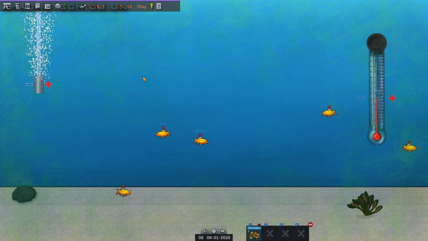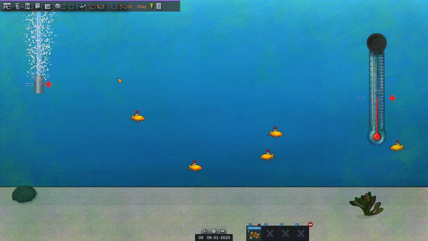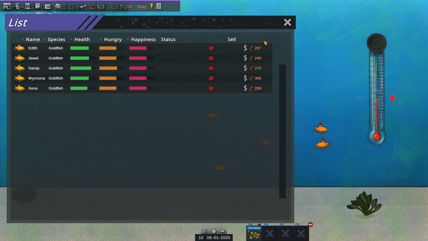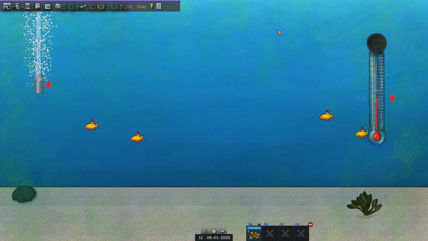And what has that done? Is that another one just popped? I think so. Or maybe we've just lost one. Oh, these are actually... Okay, I'm going to sell this one off because this is actually getting us a profit now. So there's that one gone. So 4 in the tank.